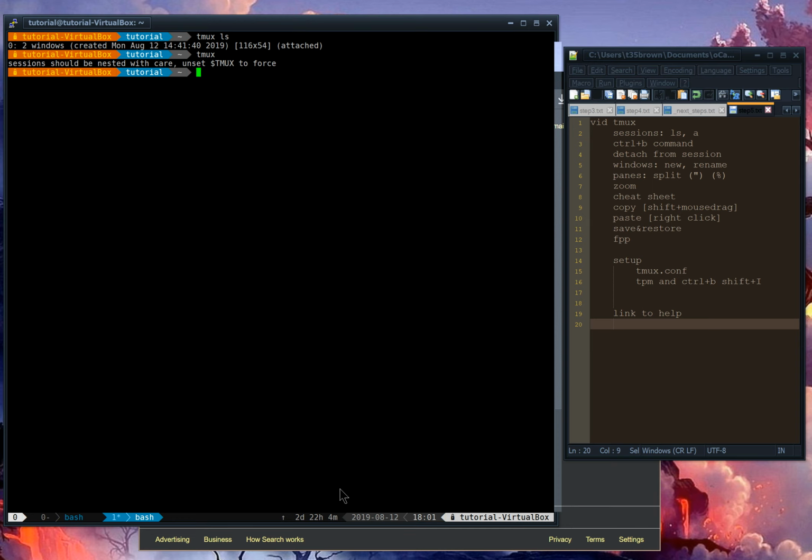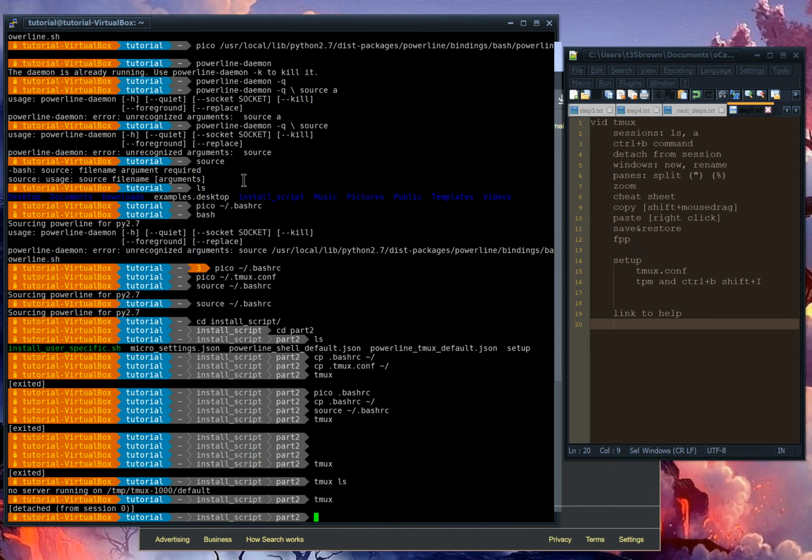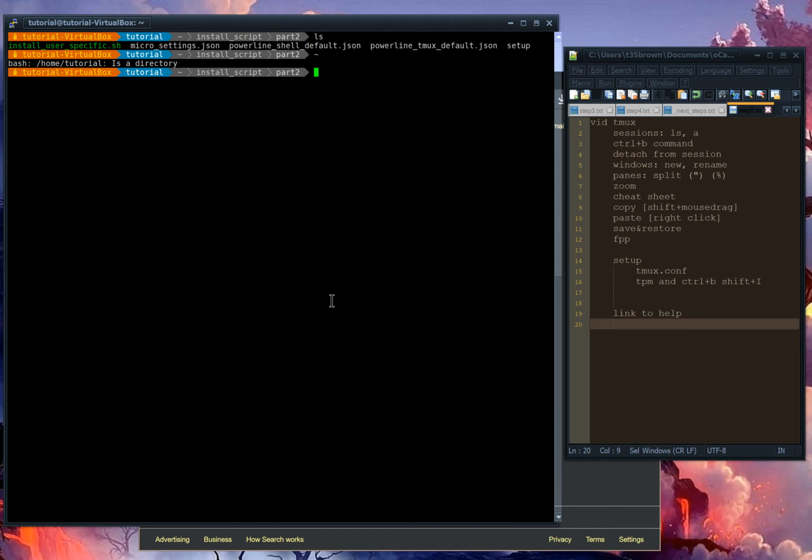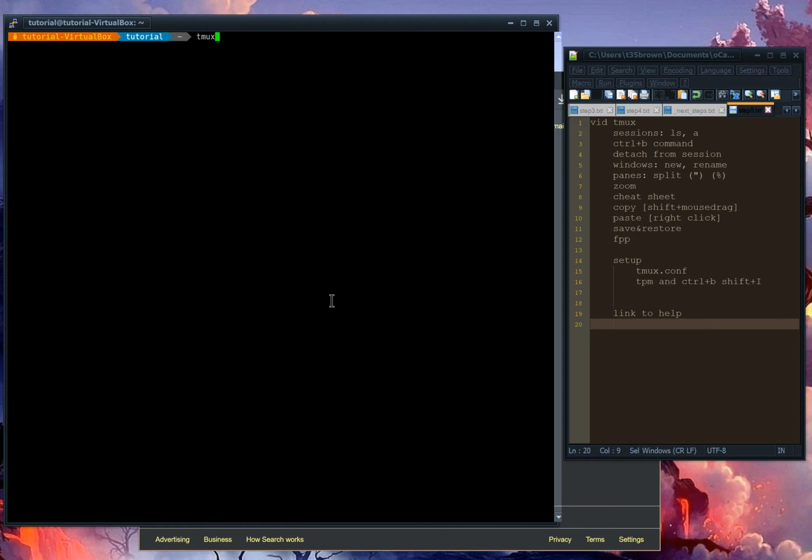I'm going to type tmux and press enter. I'm actually inside a tmux session right now, so it won't let me nest a tmux session. Let me get out of this tmux session and get into a new one. Let me go to the root directory here, and clear. So I can do, again, tmux list sessions. It turns out I was actually in that session. Let me start a new session.